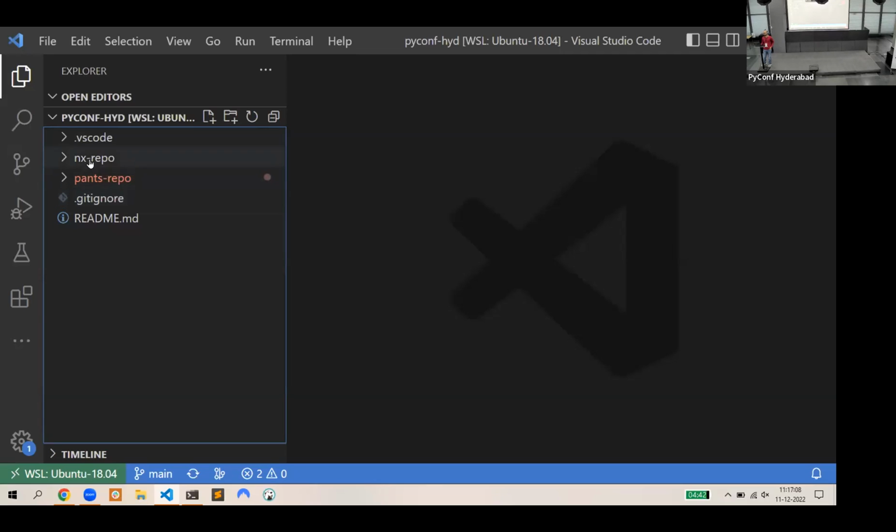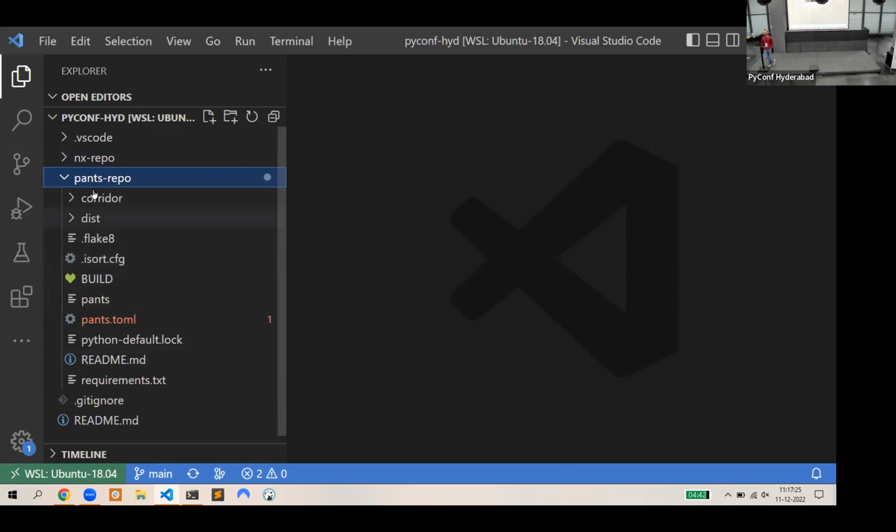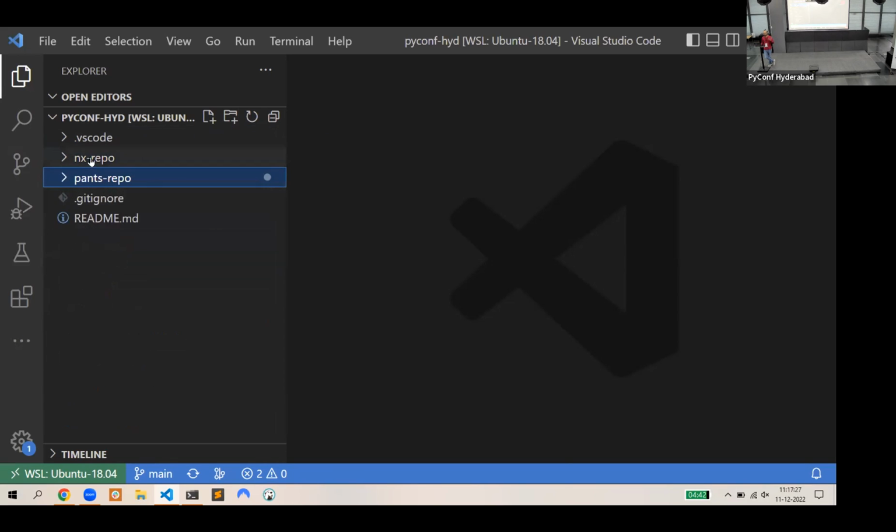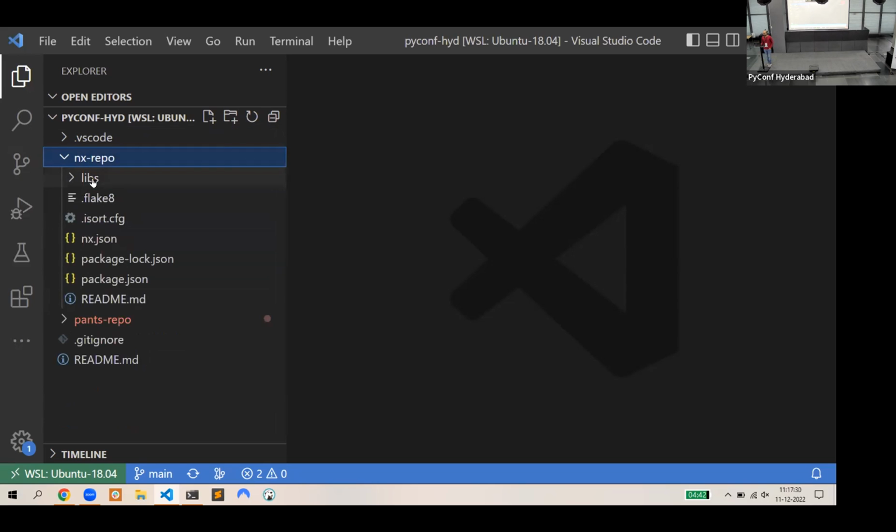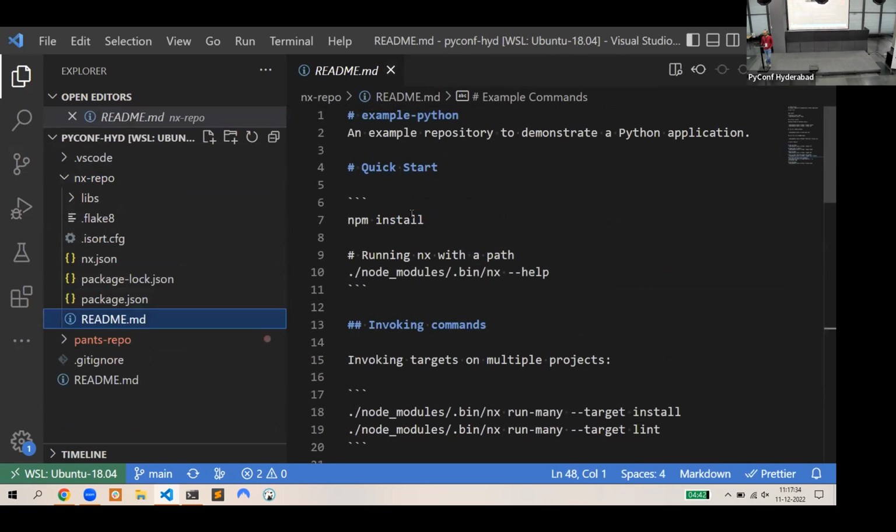So these are the two tools, and the two repos that I've created over here. Pants is the one that we're going to be talking about for integrated repos. Pants mainly supports integrated repos. NX can support both. And I've given an example which uses the package-based repos. Now, if I look at the code base in the integrated repo, actually, let me go through the package-based one first. So in the package-based one, I've written out a quick README and so on.